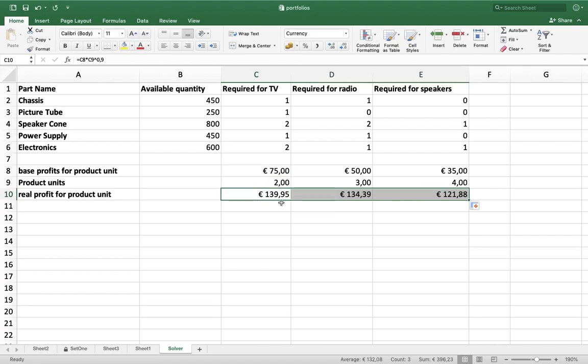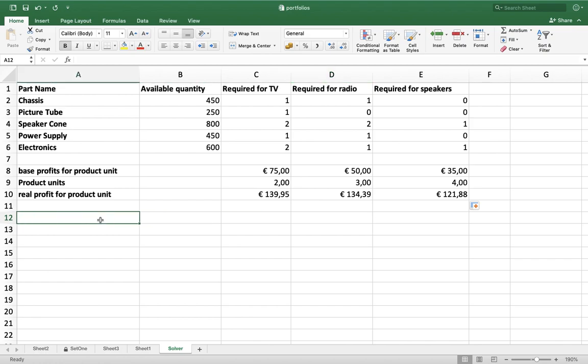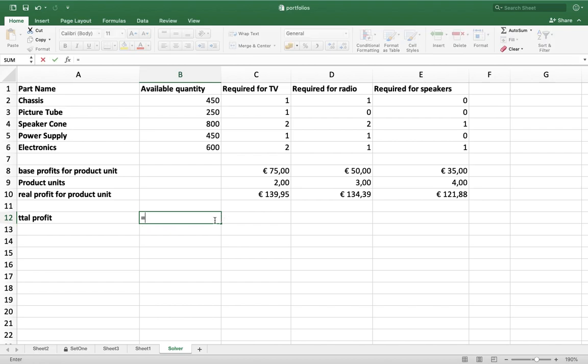So as you can see, it's not exactly 150, but something less. Now the total profit is, very simply, the sum of these three quantities.